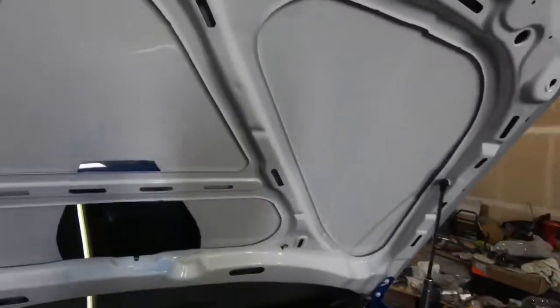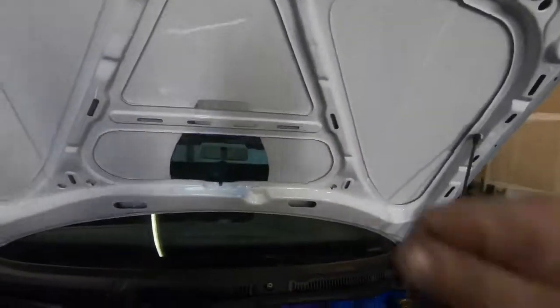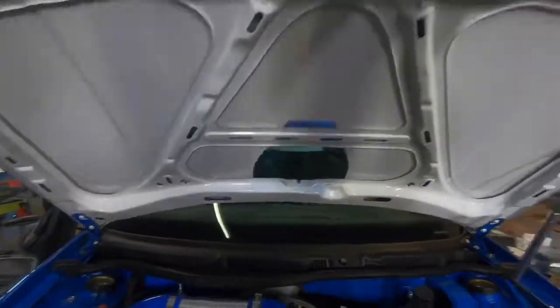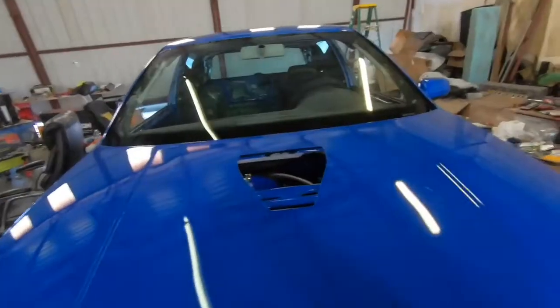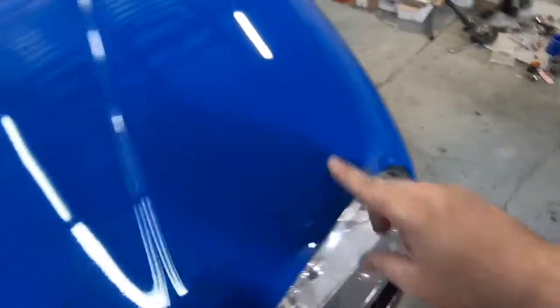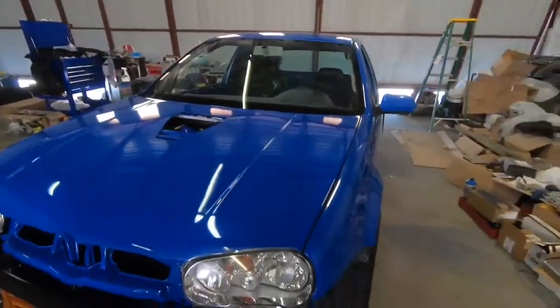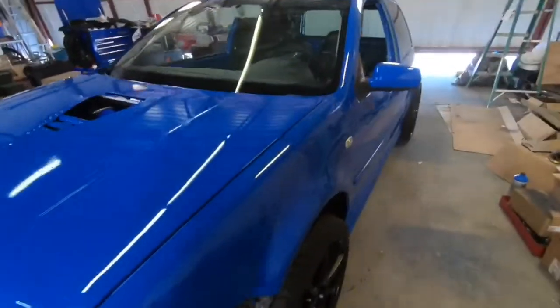So there's a couple of ways to do it. What's the best way? I don't know. I was just gonna take a hammer and tap it in. It's so close. I mean, it's really close. You can see where it is. I mean, it doesn't take much. I can close and lock it, but then it's sticking up on that area. So, yeah, let's see here.